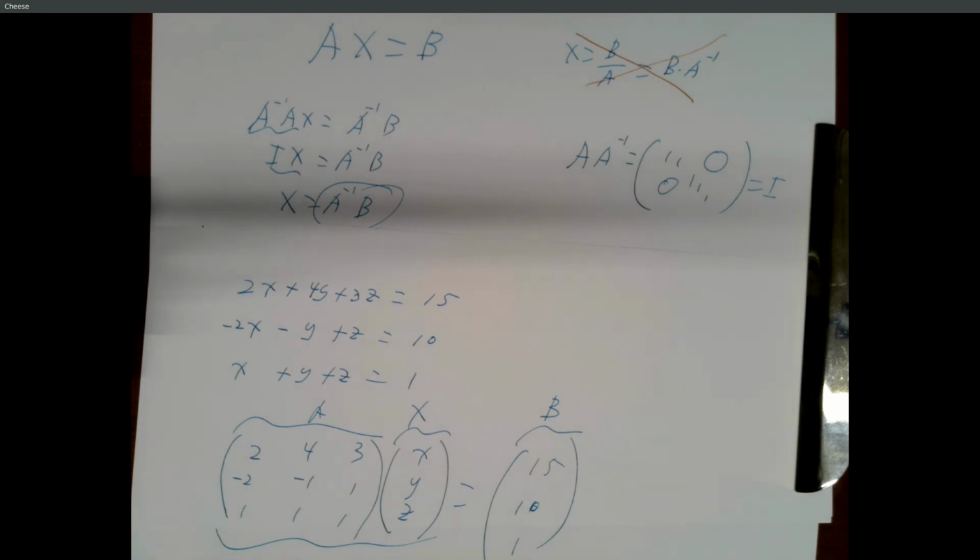So how do you find an inverse? Well, one way to do it is by solving a system of equations. But that doesn't really help us. But there are other things you can do. You can use a method called determinants. And it's a multi-way bifurcating tree of work. To find the inverse of a 3 by 3 matrix, pretty straightforward. To find the inverse of a 10 by 10 matrix, really painful, huge amount of work. To find the inverse of a million by million matrix, now you're talking supercomputers and research.